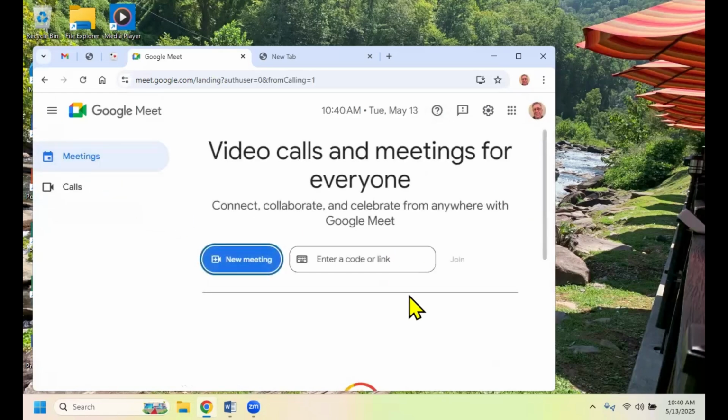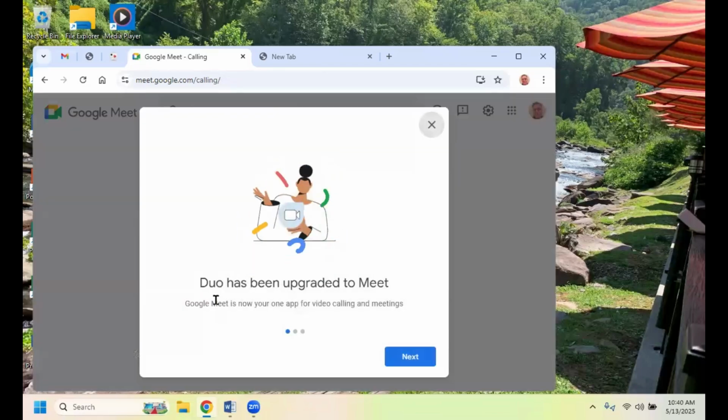You set up a new meeting and you'll have the option to do everything you do in Zoom. You can say, I want the meeting to be on Saturday at 10 a.m. to 2 p.m., and it will generate a link that you can email to everybody. Calls are impromptu calls to other people that are on Google Meet.